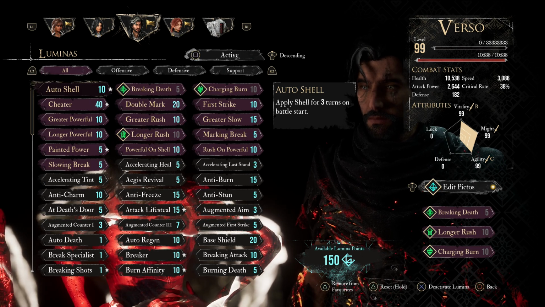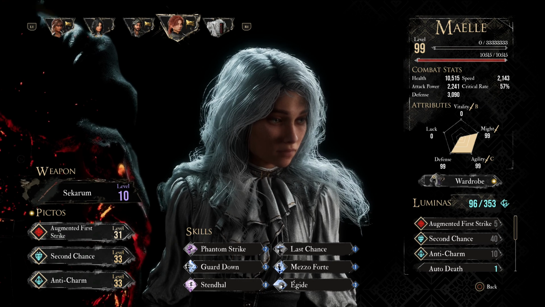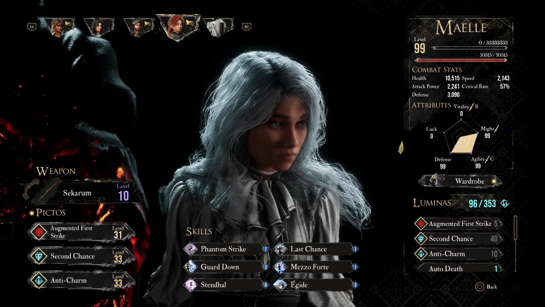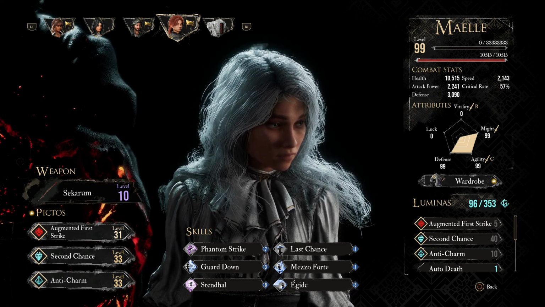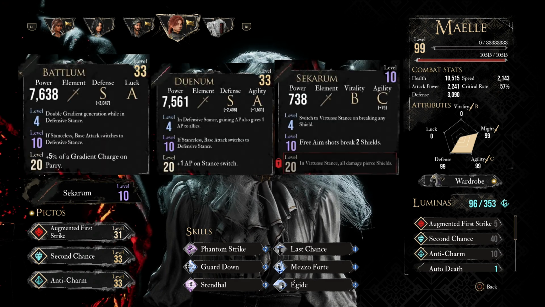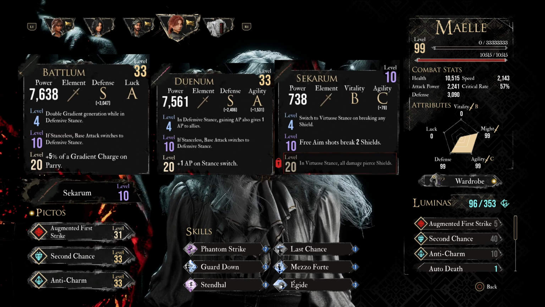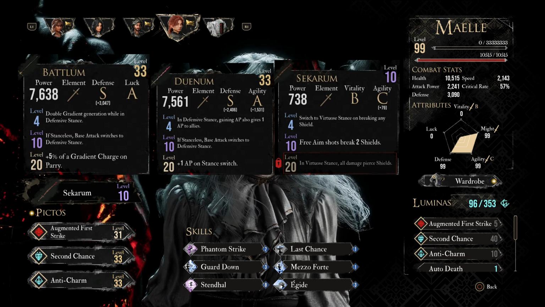Moving on to Maelle, which is our second supporting character. For the weapon, there is no must-have, since almost all of her weapons are DPS focused. You can use whatever you want, but consider stuff like Batloom for gradient generation, Duenum for AP generation for the rest of the party, or Secarum for getting rid of the enemy's shield faster.